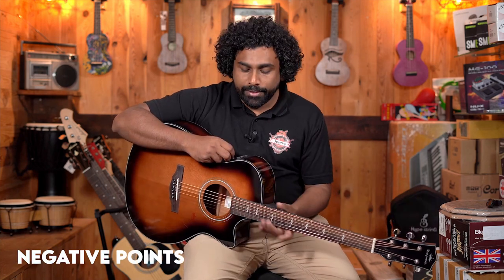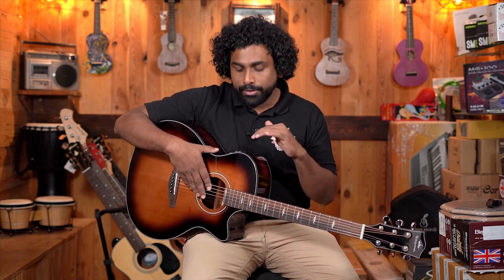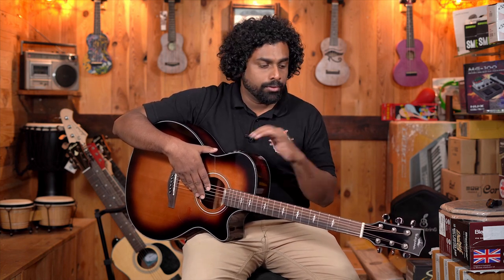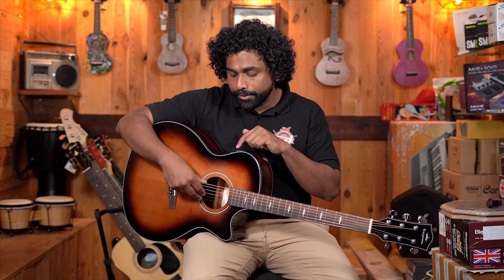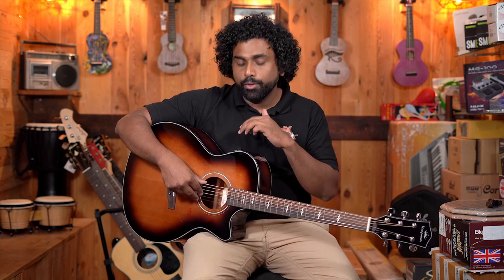Coming to the negative aspects of the Kepma F1eGA, this guitar does not come with an onboard tuner. In fact, none of the double pickups have a tuner onboard. You have to buy a separate tuner. There's another negative point related to the charging part. If you're a person who forgets to charge before your gig, you might have trouble charging the pickup on time.